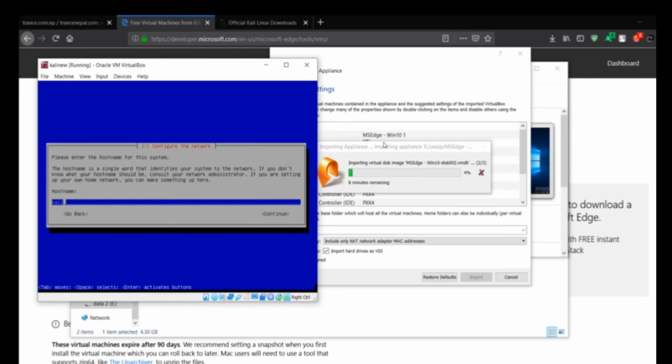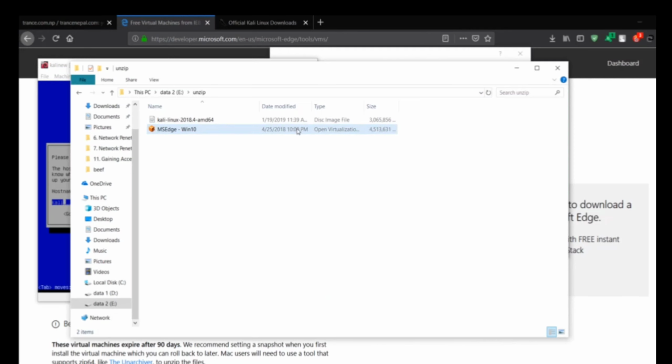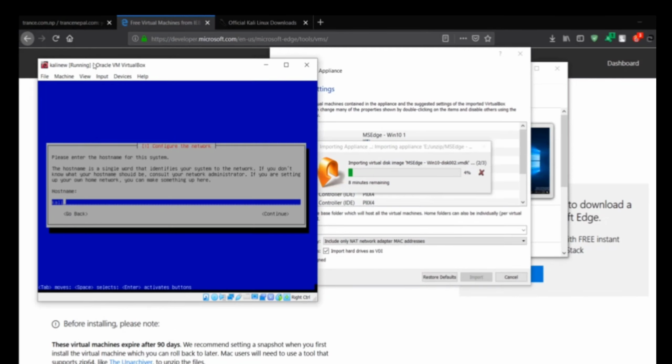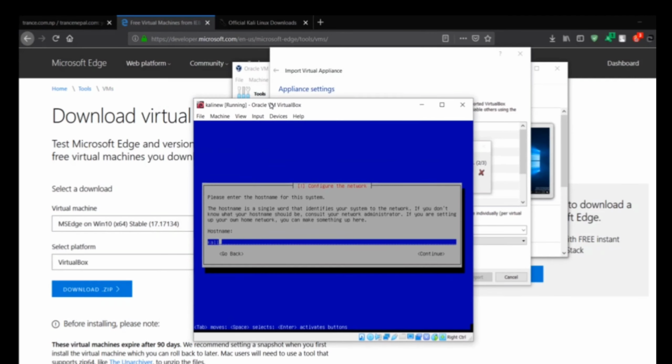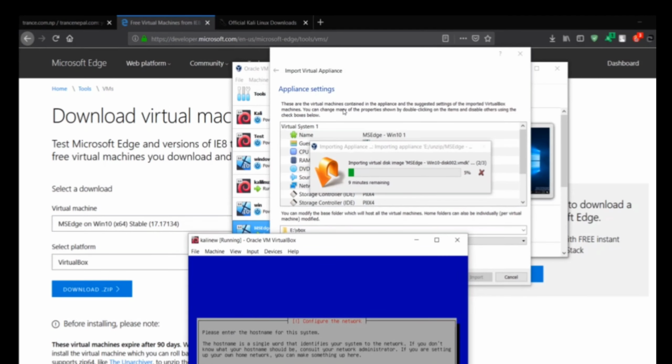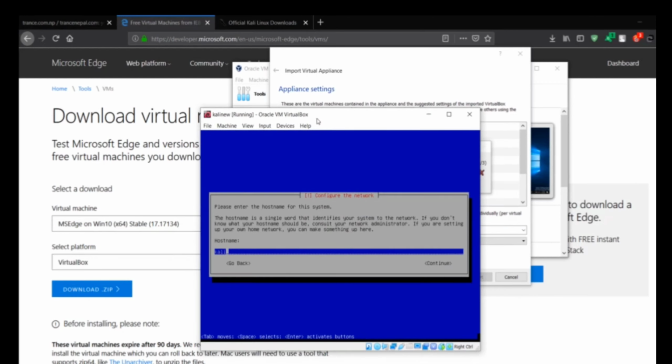It is very easy to install this Windows 10, because you can simply click, press over here, and it is going to import the settings. But in the case of Kali, it is not possible. You have to do everything manually, so I have shown you over here. The process in Windows 10 is basically only importing, so there is nothing to worry about. But in Kali, let's go over here and click the host name.